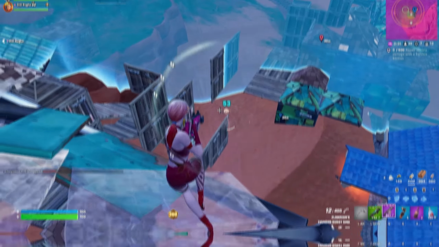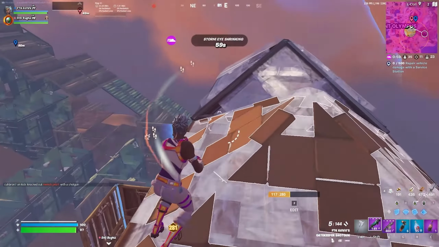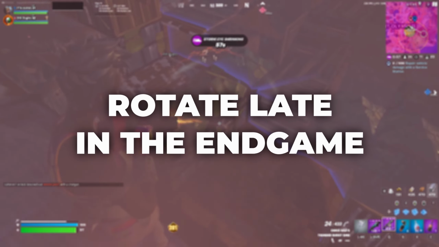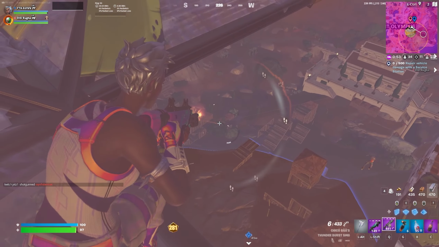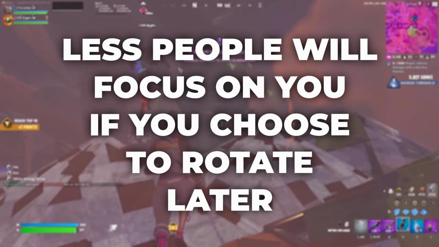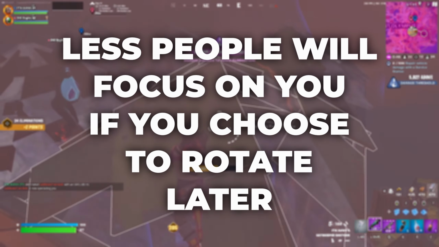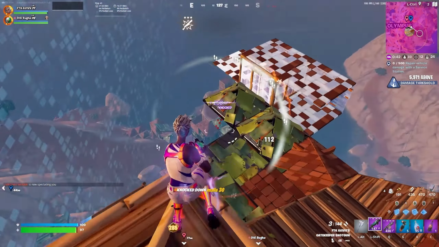That is crucial. Now the next tip is going to be more of an end game rotation tip. This has to do with you pushing your endgame storm circle rotations as late as possible. The reason for this is that the longer you wait to rotate, the less people will be focusing on you, because they will be more focused on their own positions and their own rotations as the zone starts moving. So the later in the zone, the more likely you are to have a safer and more efficient rotate.